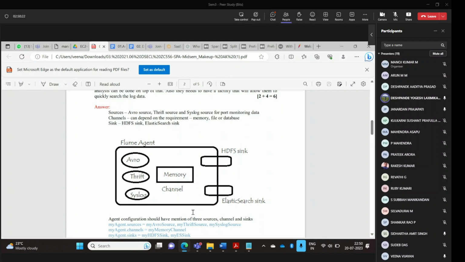Since they have given the sink here, Flume gets data and puts it into HDFS as given in the question. Then, considering this HDFS data, we also have tools like Lucene or Solr we can use to add search capability. Otherwise, we have to add one more layer, some database on top of the HDFS, to have this Elasticsearch capability on that.